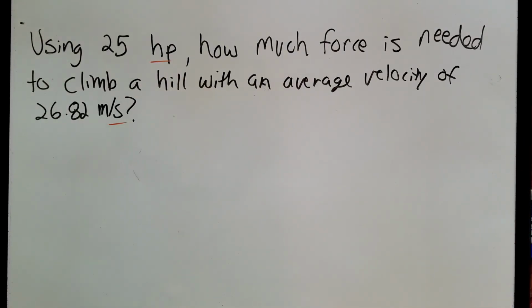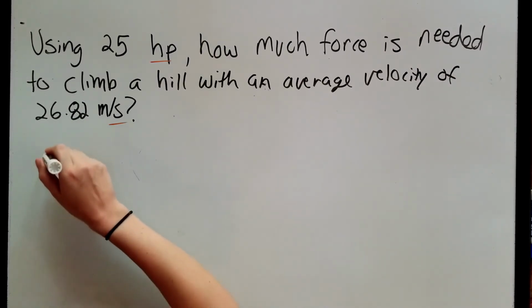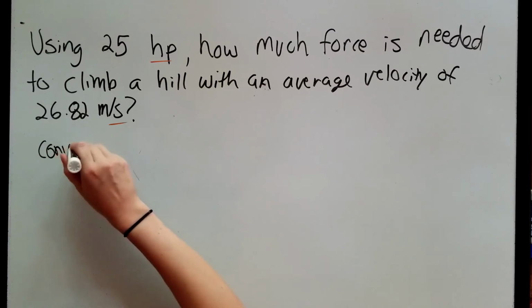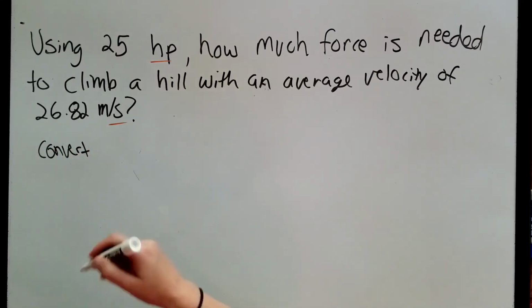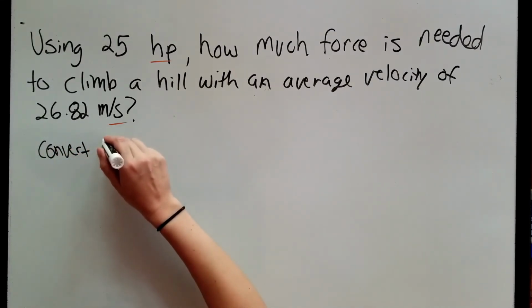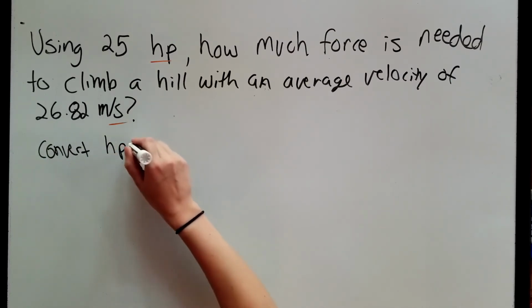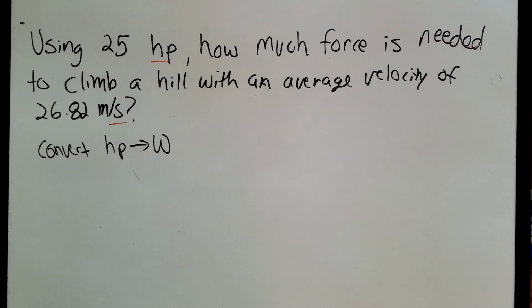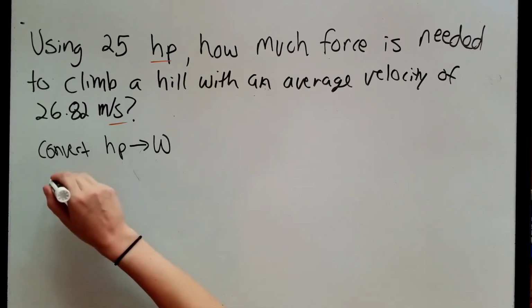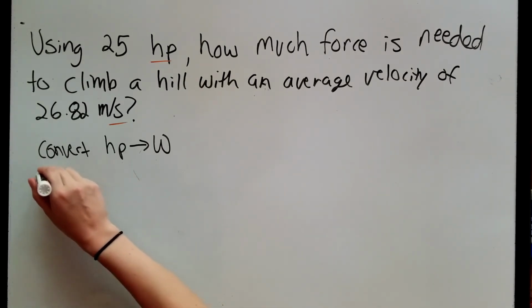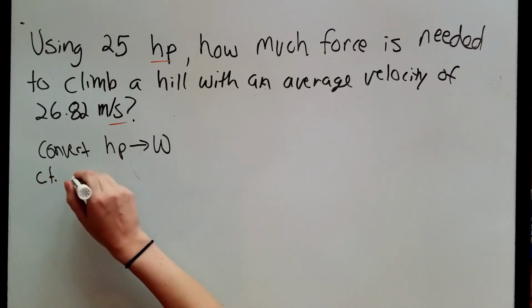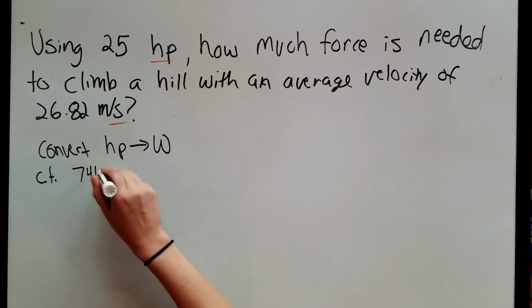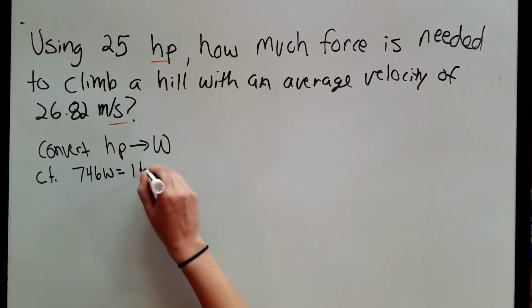So when we're using our power equations, do the answers come out in horsepower? They do not. As we saw from the last problem, right? It comes out in watts. So if we have horsepower and we're using those power equations, we need to convert it to watts before we can put it in the equation. So my first step is to convert. I'm going to use that same conversion factor that was on the previous problem. The 746 watts is equal to 1 HP.